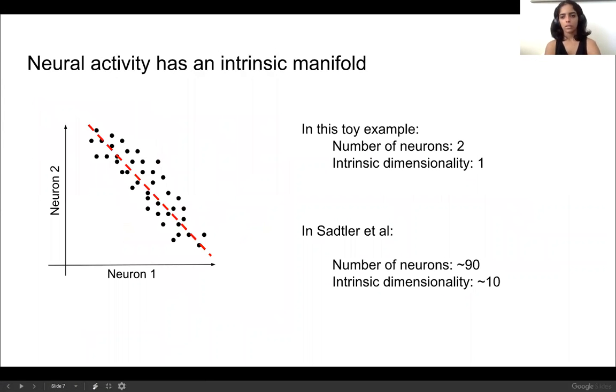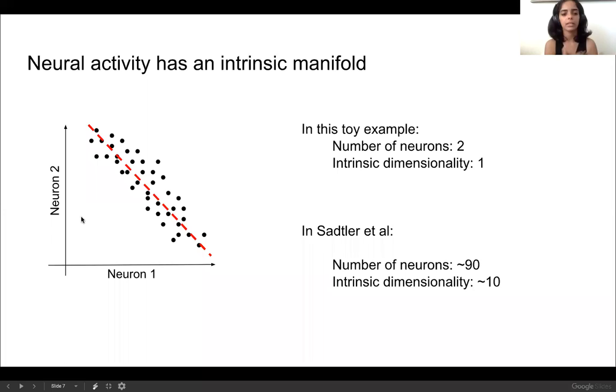Okay. So now I'm going to introduce the concept of intrinsic manifold. And this is a little bit complicated, so try to understand with a simple example. If you think of this neural activity that we're measuring, neuron 1 and neuron 2, what you can see is that there seems to be some sort of line here, that I haven't put points arbitrarily anywhere in this graph. There's only points in this quadrant and this quadrant, if you think of the graph as being divided into four quadrants. So what that means is, when the firing rate of neuron 1 is high, the firing rate of neuron 2 is low. There's never any time points where the firing rate of neuron 1 and neuron 2 are both low at the same time. That doesn't happen.